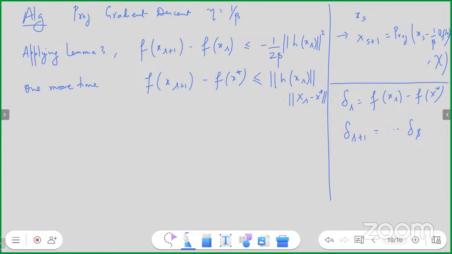Look at these two equations and try to understand what is necessary for me to get what I want. I want to write the recursion, and to solve that recursion, I would need a technical condition. What is the technical condition? There is nothing outside of this board. Everything is written on the board. The second equation's right hand side is a function of the distance from the optimizer, the distance xs minus x star.